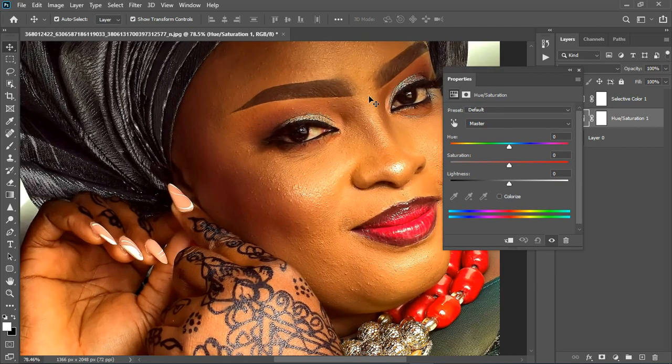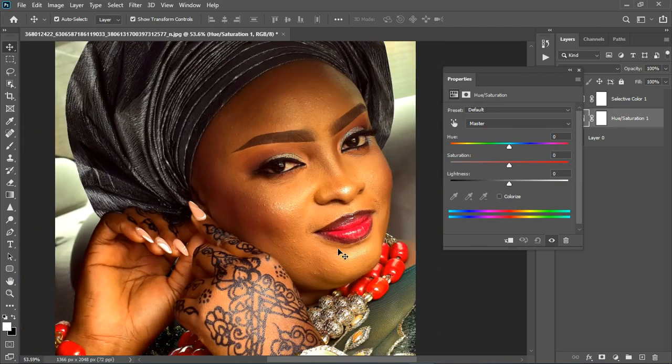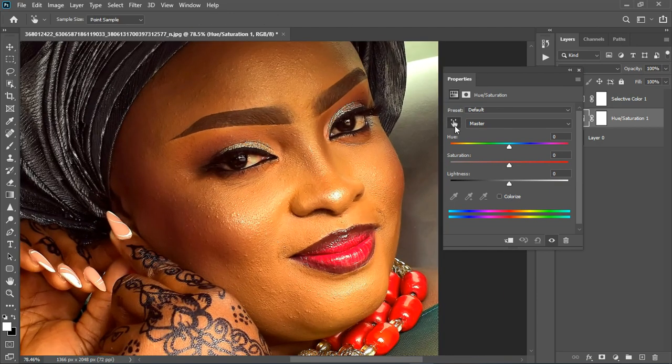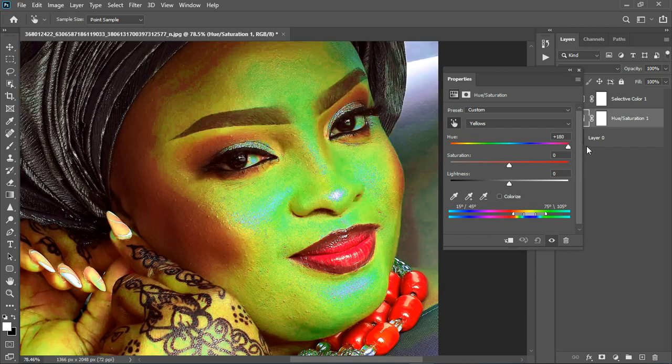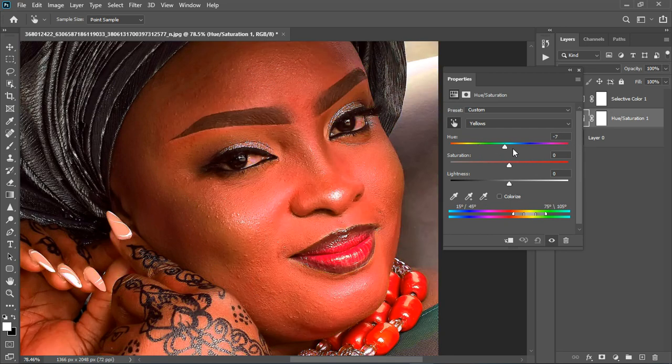In this case, the middle part of our face is very saturated with that color, and we can all see it is yellow. So when I click on it, it's going to pop up with the yellow part immediately. You can see right here, it's writing yellow. And now, if I increase the hue, you're going to see that that's the only part that's selected. All right, so we're going to correct that.